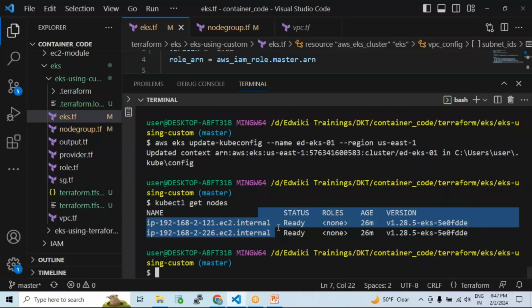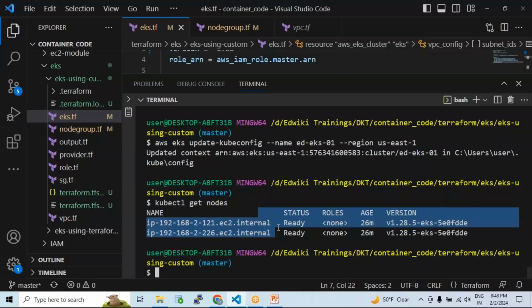Is that clear? Of course, we can make configuration changes. We can do some customization to give access to all the other IAM accounts as well. But I'm telling you the default behavior. By default, the kubeconfig must be generated by the same IAM user that deployed the EKS cluster. Then only it works, or else it will not work.